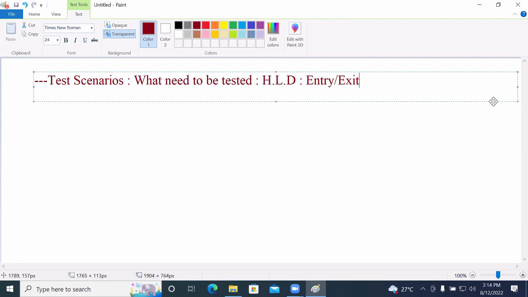Result or output. Now, if we consider these test scenarios, as part of the entry criteria, what is the first document we need to refer to? As part of entry criteria for test scenarios, what is the first document?